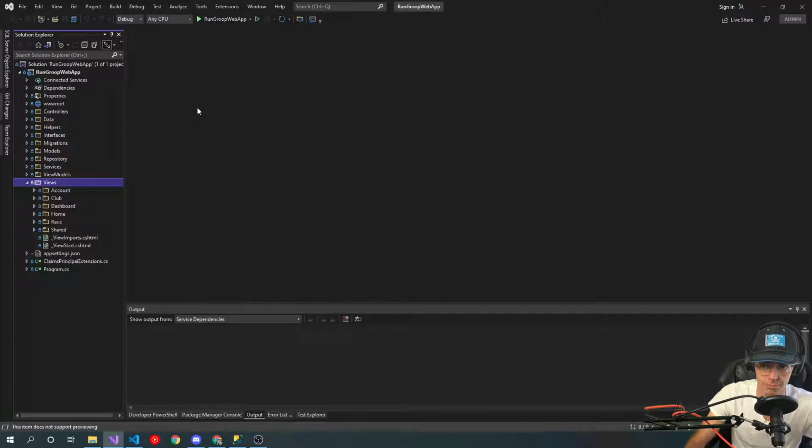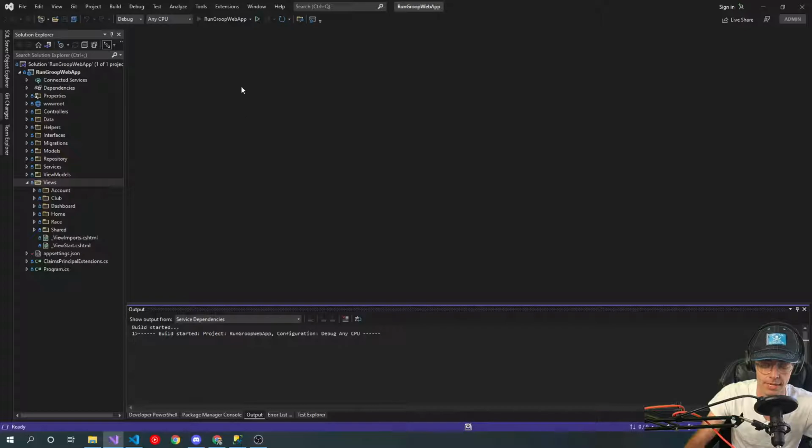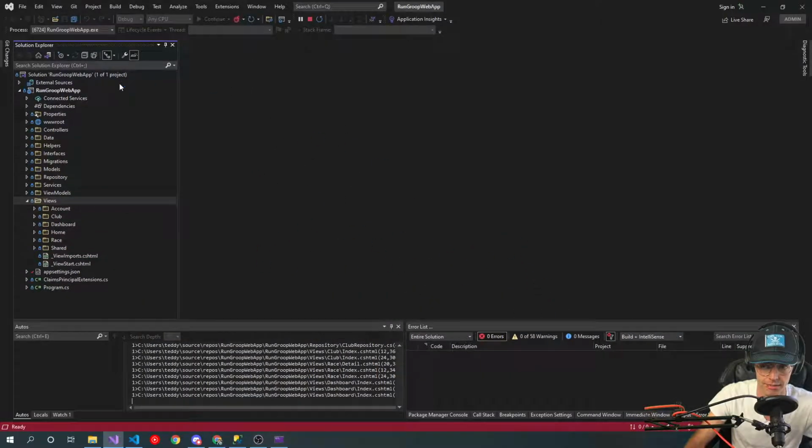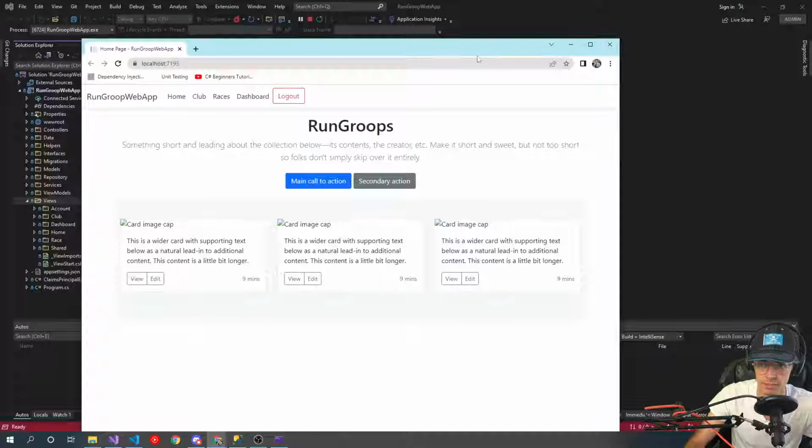And the way that we're going to do this, I'll just show you how I have got this planned out. We're going to add a tab right here, and we're going to add runners. And by the end of the video, you'll be able to see other runners in the app, other people who have registered, and you can see other aspects of their running. And you will only be able to see the runners tab if they have logged in.